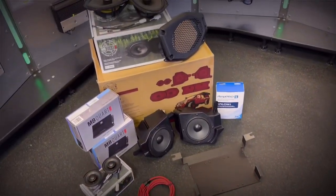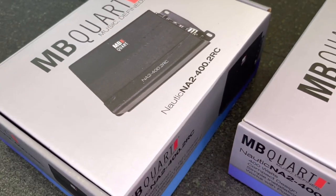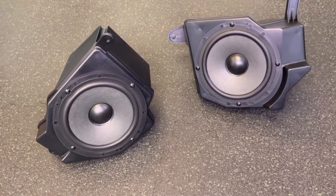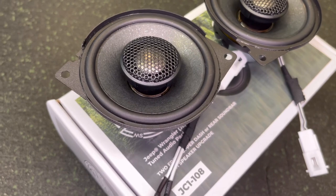Now, this actually comes with a lot of cool parts. It comes with 6 speakers, two-channel, 200-watt amplifiers. So we're gonna have 100 watts going to each speaker, which is a healthy amount in any open air vehicle. I'm happy with that amount of power. And then the speakers themselves, we have our standard 6.5-inch upgrade that we normally do in the front dash panel speakers. But on the top, instead of just a standard tweeter, it's actually a mid with a tweeter. So we're gonna get a little bit extra surface area coming from those upper dash speakers.